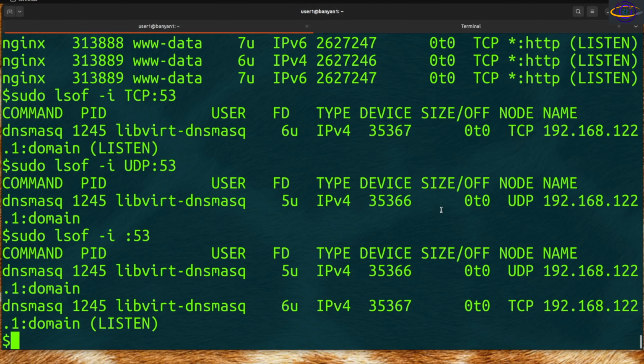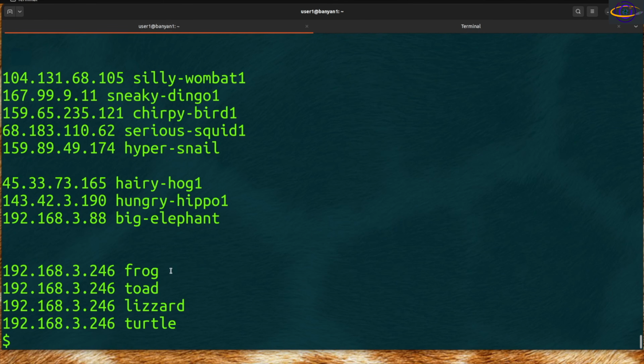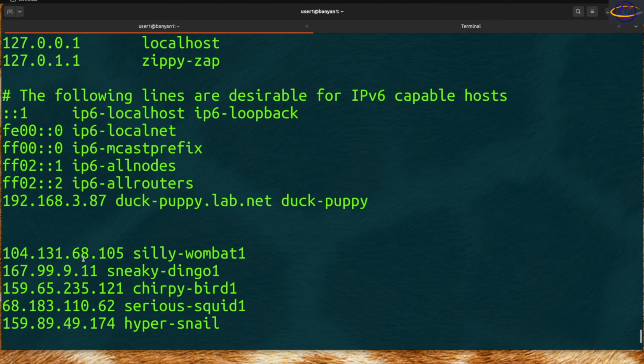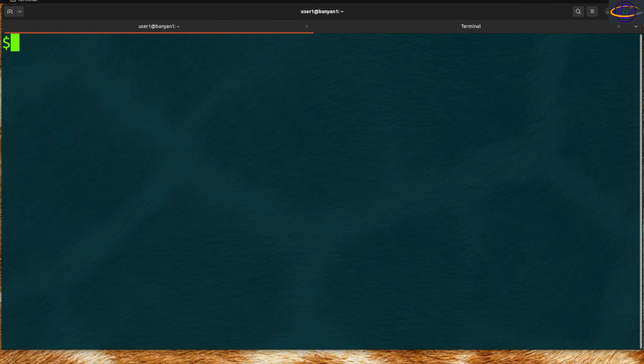Next, I wanted to show you a few files. Those are all the commands, but I feel like you should be aware of a few files on your system, just some things that you should know. So you can cat /etc/hosts. This is the hosts file. So you see a bunch of hosts, and those are basically hard coded into that file. So instead of looking them up on DNS, it will just use whatever is listed in that file.